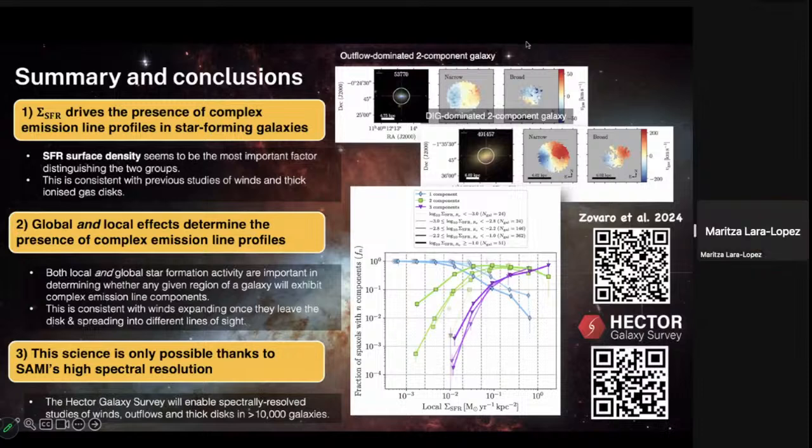Hello, I have a question. Yes, Maritza. So I was wondering if you consider the environment in your sample, like how many of these galaxies are in clusters or in groups? Yes, that's a really good question. For the purposes of this study, I didn't, but SAMI has really good environmental metric measurements. In fact, one of the key science goals for SAMI was to look at environmental processing. There are lots of galaxies that exist in groups and clusters, as well as a large sample that are in the field. So it would definitely be possible to go back and figure out if there's a correlation between environmental properties and these emission line component properties.